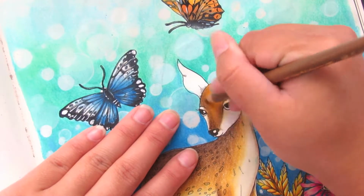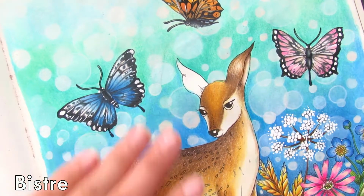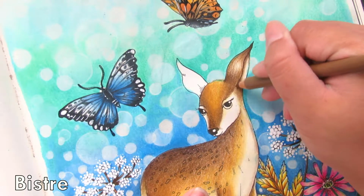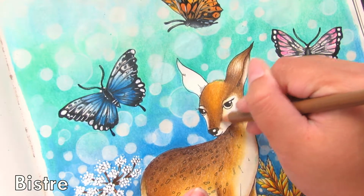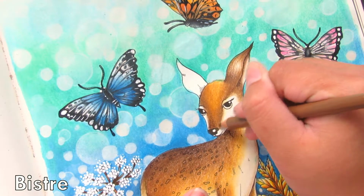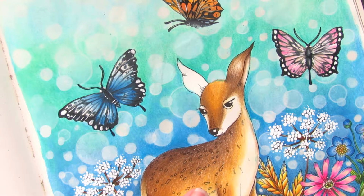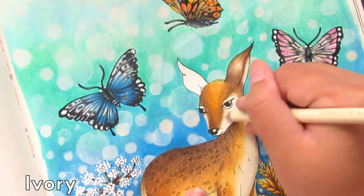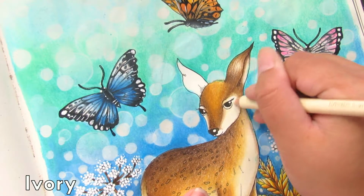And now with the Bistre, you just kind of lightly blend out the gap where you left the area white, and then you go in with the ivory, and you just blend out that area. As you can see now, you have more the shape now, and then you can go back in with the pencil and just enhance if you want to add more or not.